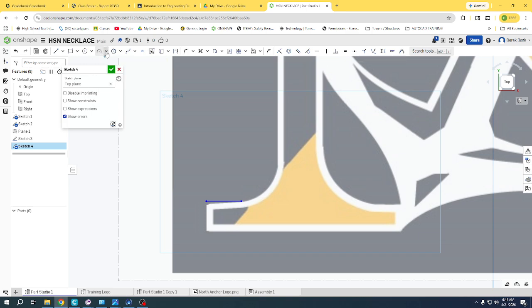You have different arc menu options here. The tangent arc is going to do the most accurate transition from this to over here for you. It has to be tangent to a straight line, which means it's a perfect curve off of a straight line. If you put that little straight line in there, that's going to allow you to make that tangent arc. Then if you click the line again and hover over this line and travel to this other side, you're going to get an indicator.